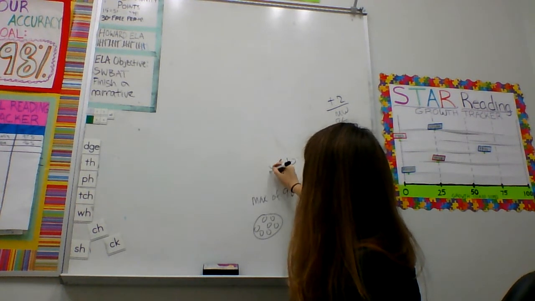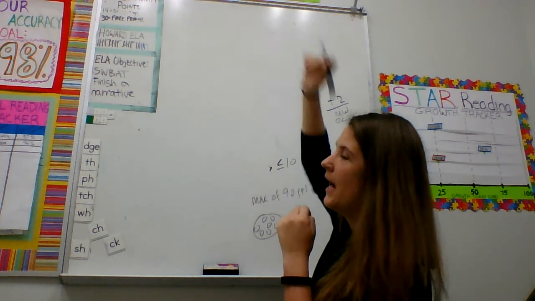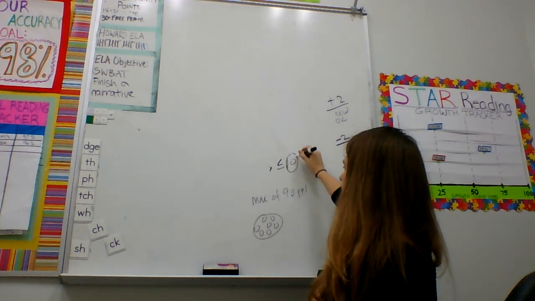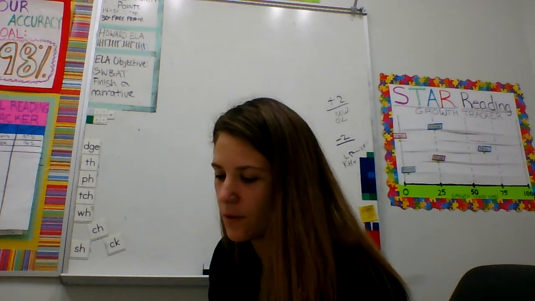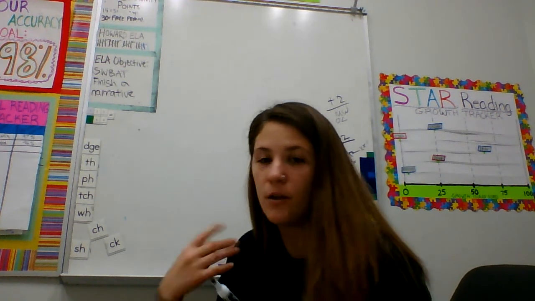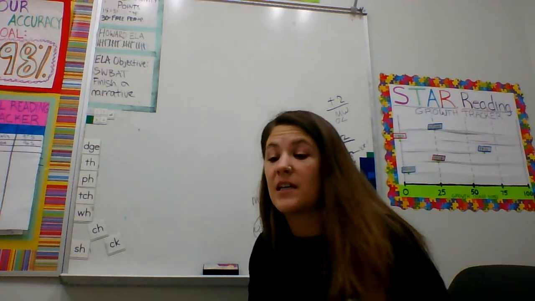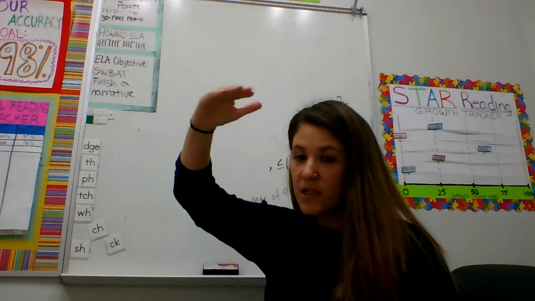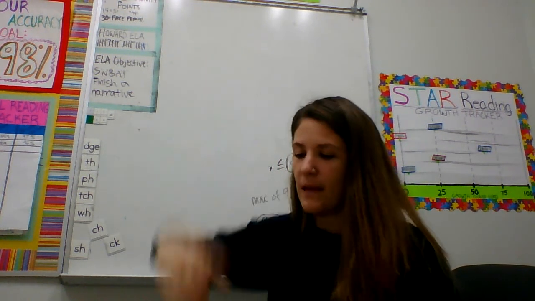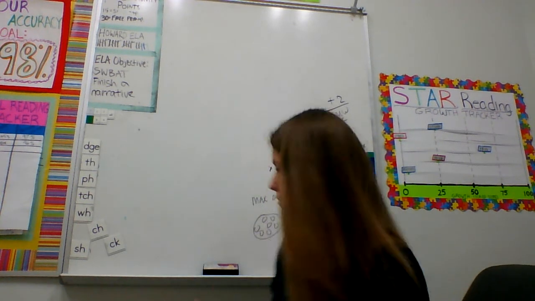If the most tables that we could have is 10, then I know that the number of tables I have is at most 10 or less than 10, because the maximum, the highest it could be is 10, so it has to be everything that's 10 or less. So I know that I'm going to use a less than or equal to sign. So I can look at my paper and cross off C and D. Now this is tricky because maximum makes you think that it's going to be greater than, but maximum means it's the most it could be, so it has to be that or less than that. So I'm crossing off C and D because they have greater than signs.